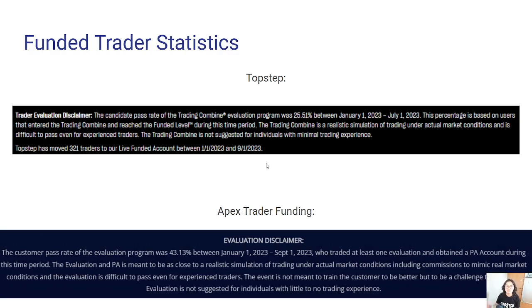So this is really nice to see, that they're able to show how many traders move into the live funded, that they are genuinely looking at the risk management, the performance, the consistency of traders, and that there is in fact the possibility of moving to a live market. I think having the option of moving to a live market is really important because it shows not only that the companies are aligned with the CME and the regulations, everything it needs to be a true prop firm, but it also shows that they recognize traders and their hard work, and that these traders are in fact successful and do deserve to move to the next highest level, which is being a professional trader. So yeah, that is Topstep's.